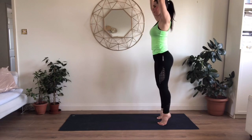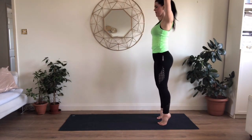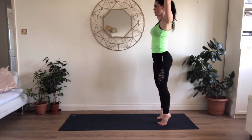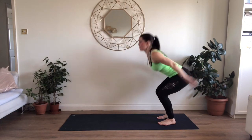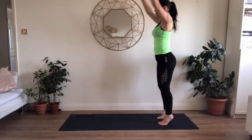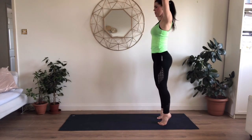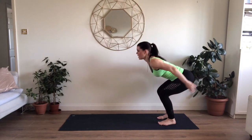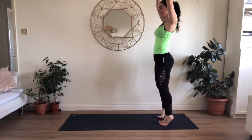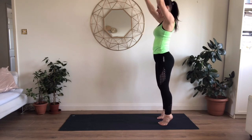Swing your arms behind you and rise up onto your toes. Keep the abdominals pulled in and your collarbones wide. Notice that the more you contract your glutes, the stronger your glutes are and you hold your balance better. Keep the knees tracking over your ankles. The thighs are strong and engaged. This will be your last one, and hold the balance. Hold it, and releasing the heels back down to the mat.